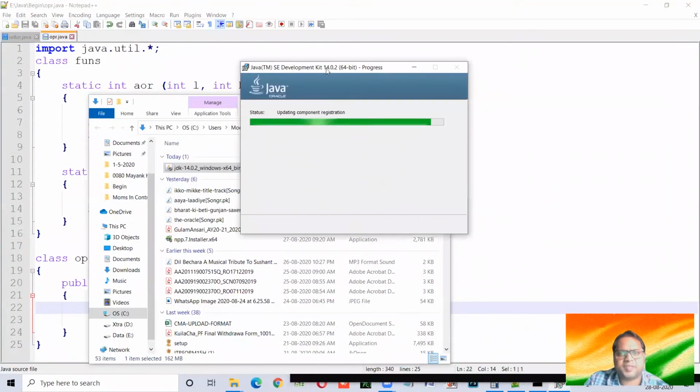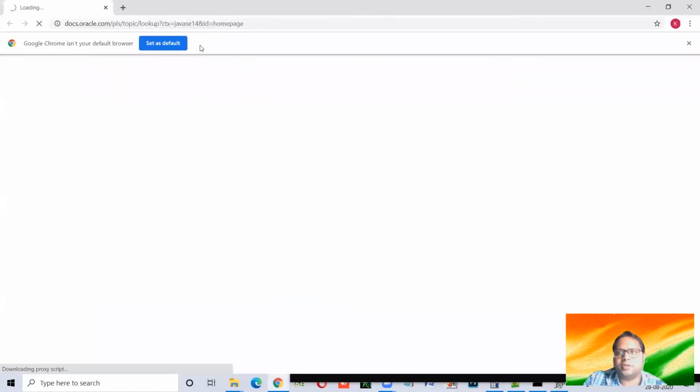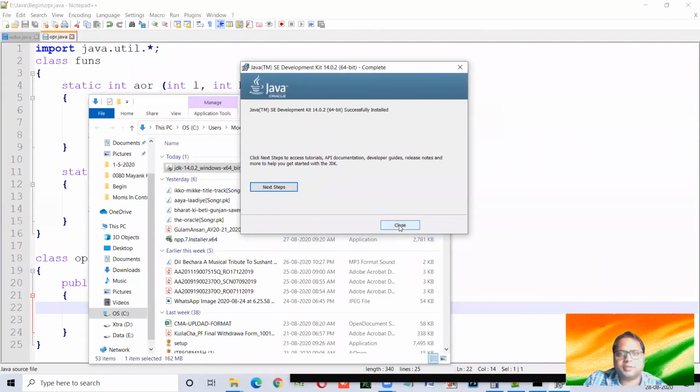So it's installing Java. All those who are attending this class are very fortunate that you're watching this happening in front of you, because most of you still have some problem in how to configure it. Means you have a fresh machine, you have newly bought a machine, or you've installed a software. It's accepted. The next step, it asks for registration and all. Leave it. Just close it.